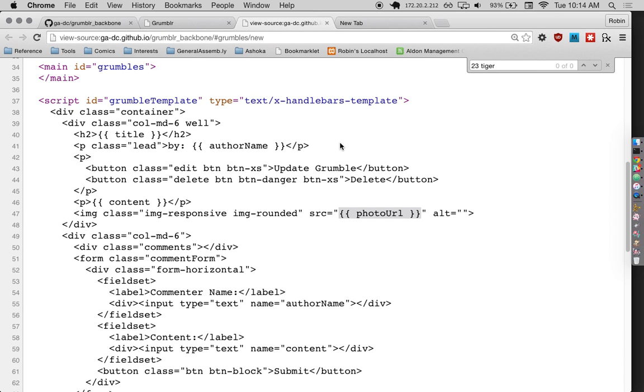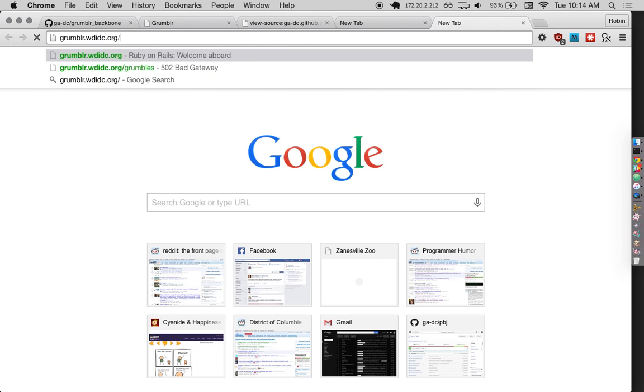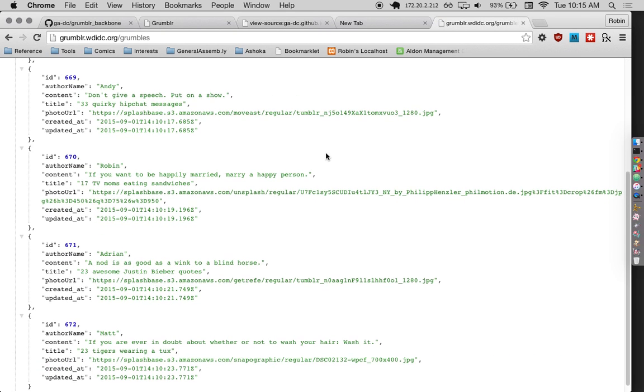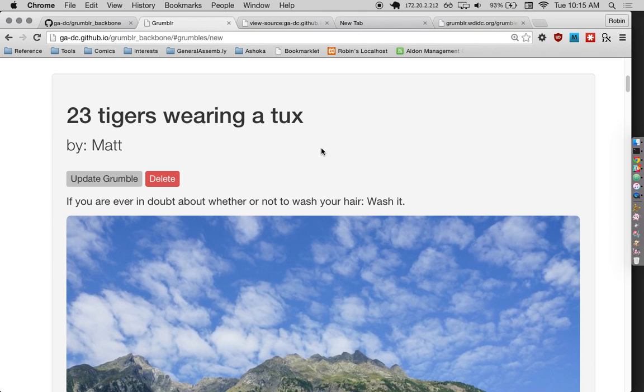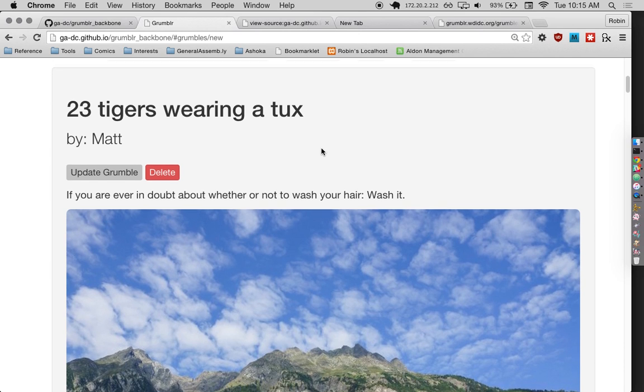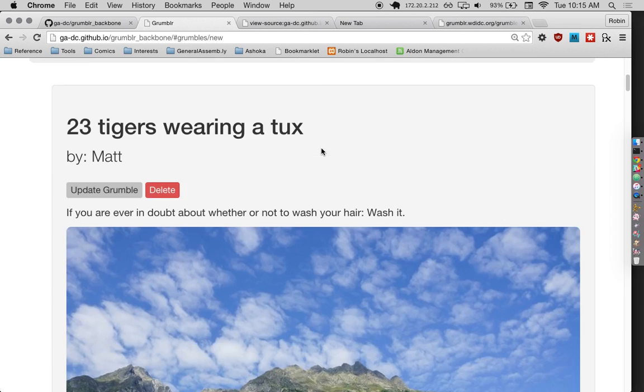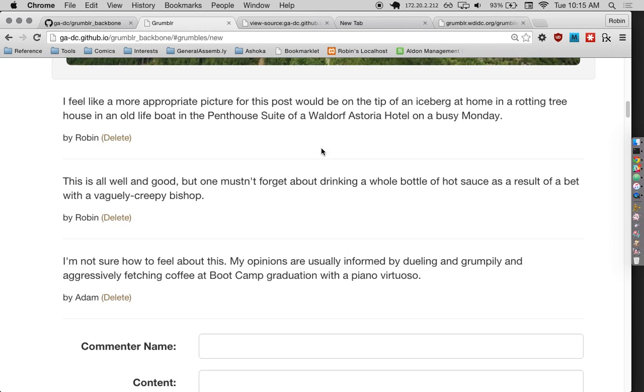There's no back end to this application. The back end is just this Grumbler API that the instructors made, and all it does is serve up JSON. So this doesn't have a back end. This is all front end stuff. And this is the power of Backbone, that it gives you all of this MVC functionality while still being on the front end.